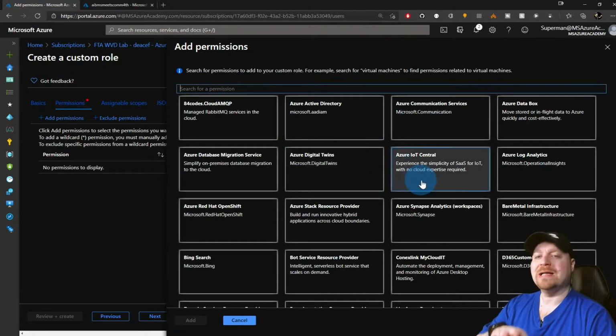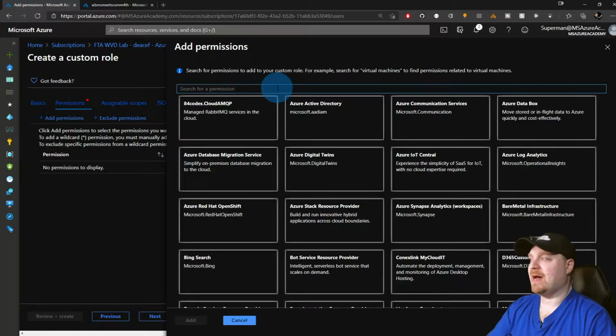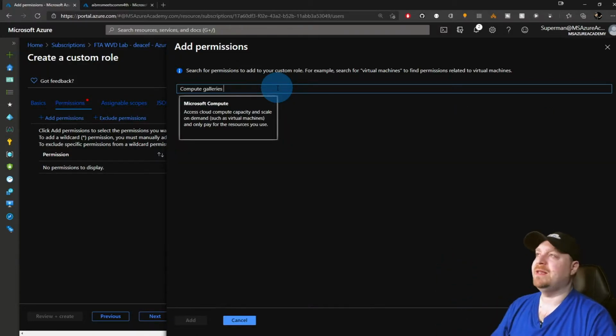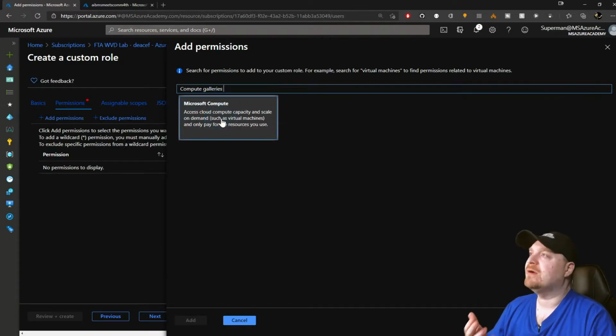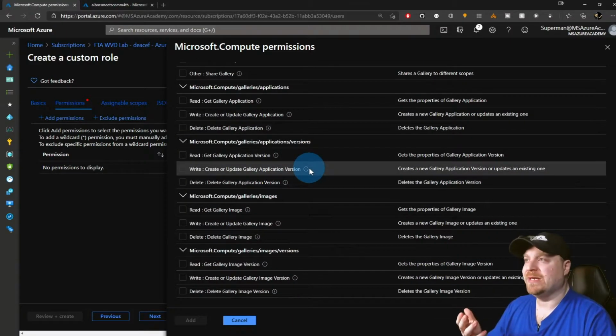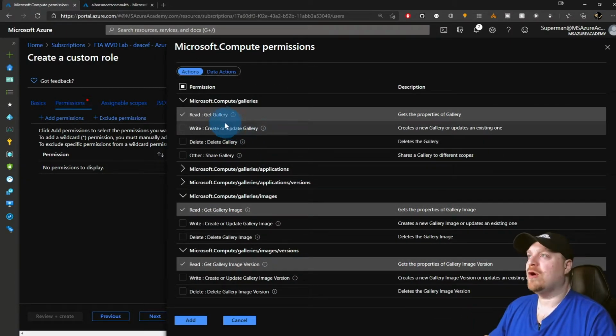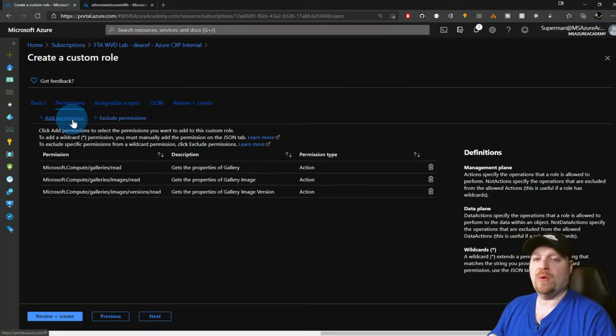And then you get all of these boxes, and these are all the different resource providers across Azure that you can pull your permissions from. And you can either click through the boxes to find what you're looking for, or just type it up here at the top. So for example, I want something that's in the compute resource related to galleries. So when I type that, I've only got one box because that's the compute provider. And when I click that, these are all of the permissions related to galleries. And the 3 permissions we're going to need here are the gallery read, the image read, and the image version read. And then we'll click add, and then we'll go back and add some more permissions.